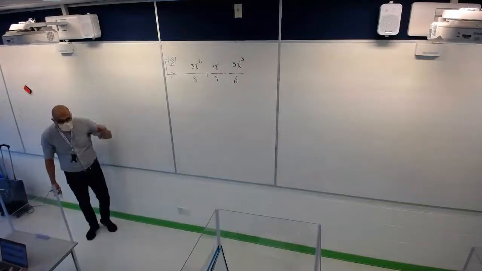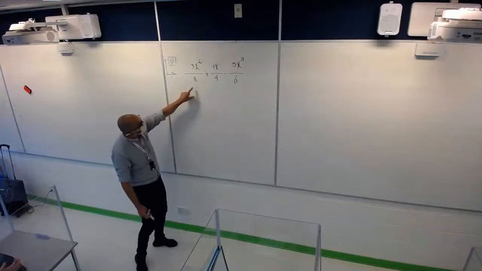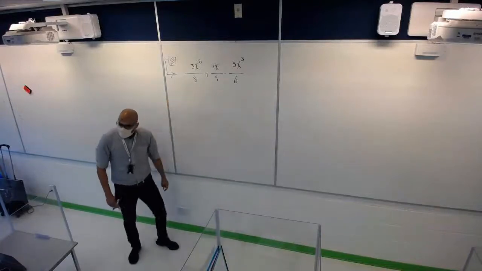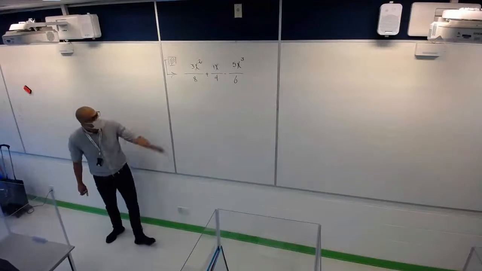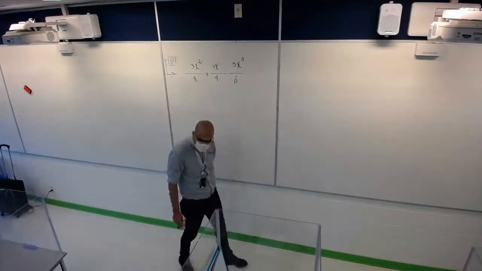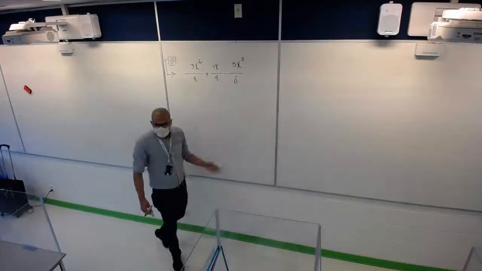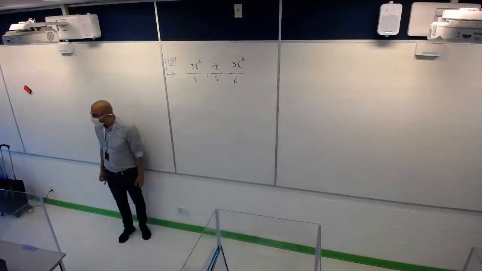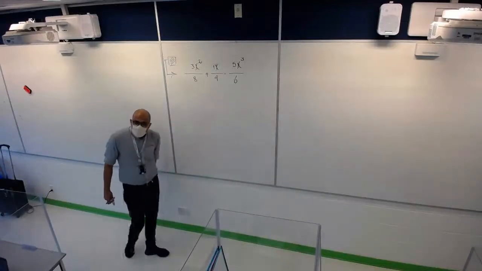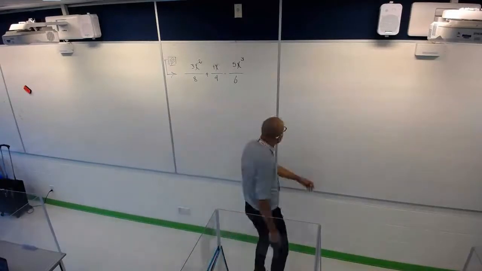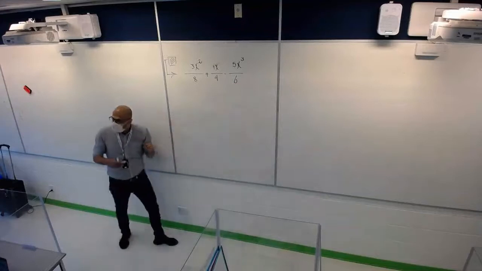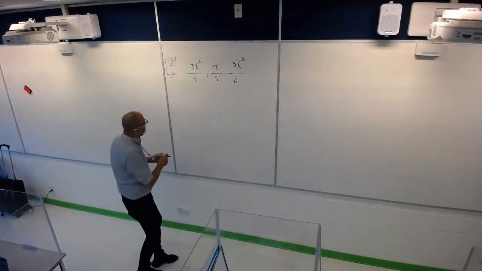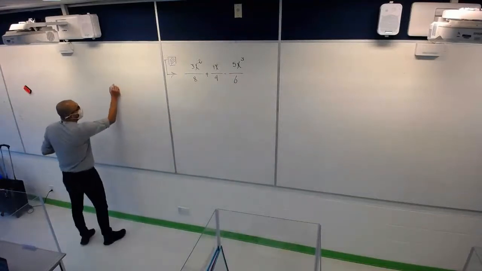Now, I look at this, and I say, oh my God, look at this. All the denominators that I have, there is no risk of becoming 0, because all of them are just numbers. Yes, so now the first task is done. The second task starts from there: I have to take a look at the denominators.